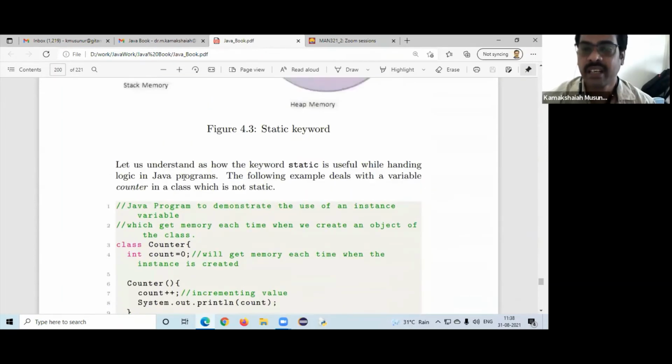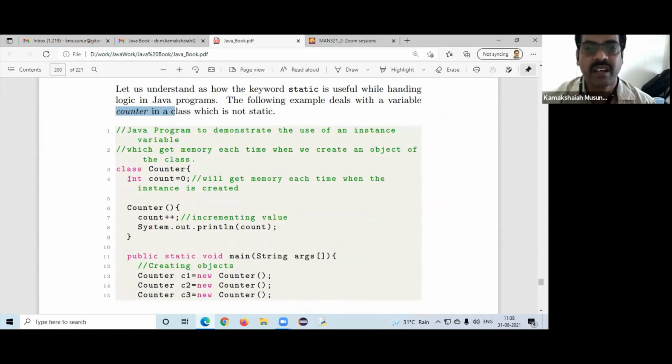Now, there is another use case here, like a counter. Suppose I use a variable count in a class, this is actually a class Counter, in which there is a variable count, which is initialized. The initial value of the count is 0. And now this is actually a constructor. You see in the constructor there is a logic. And what is that logic? It's an increment. Now count plus plus is going to increase 0 to 1. That is how the logic is defined in this.